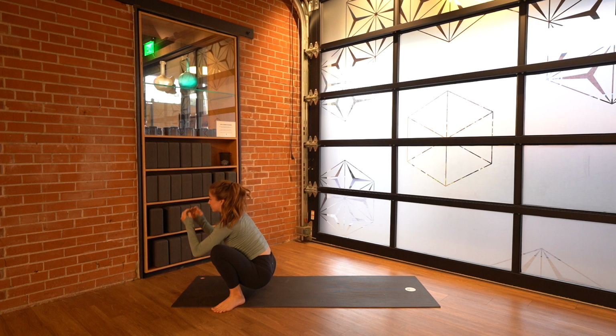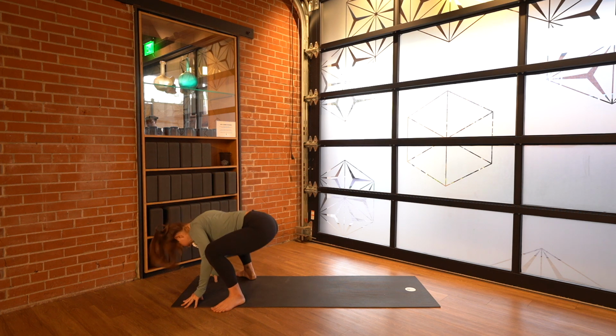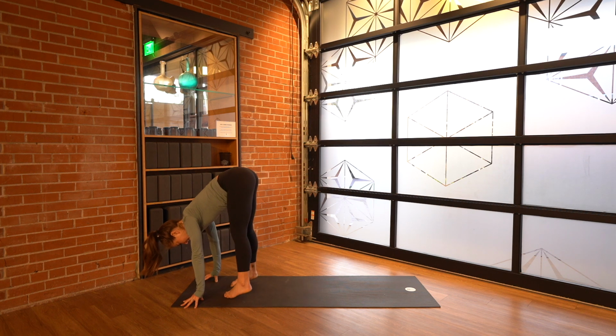Feel free to shift around a little bit here, wiggle side to side. You could circle your neck or your wrists. Try to avoid rounding your back. If you notice that's happening, lift your hips up a little more. Push your knees outwards. Try not to roll to the outer edges of the feet. Keep pushing down with the balls of your feet. Last three. Two. And one. Hands down, fold forward, wiggle your feet all the way into touch.